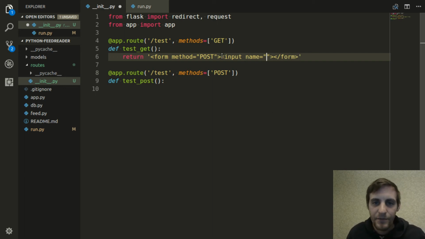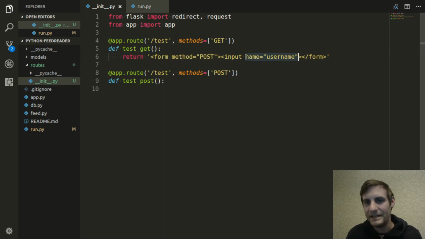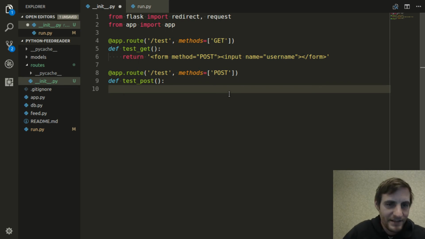And inside that form, I'm just going to put an input element with the name. The name is name. No, that's too confusing. We'll say the name is username to make it a little bit less confusing. So now this input element has a form key, a name of username. So whatever is entered into this and then the form is submitted, this value is going to be submitted to this post method and it's going to pass along this username value that they typed in. Hopefully that makes sense.